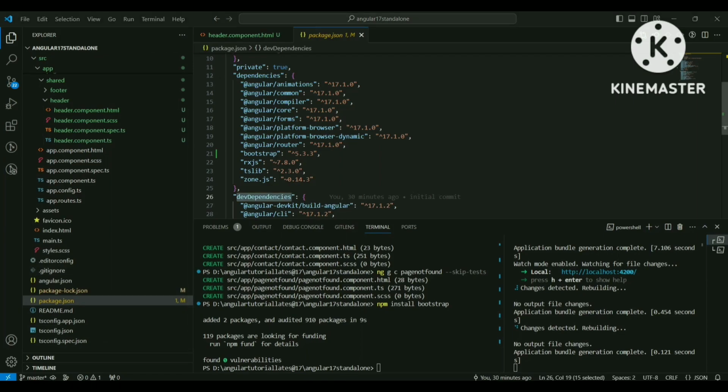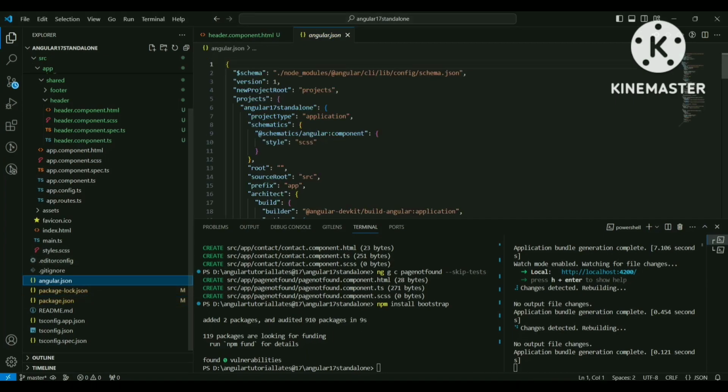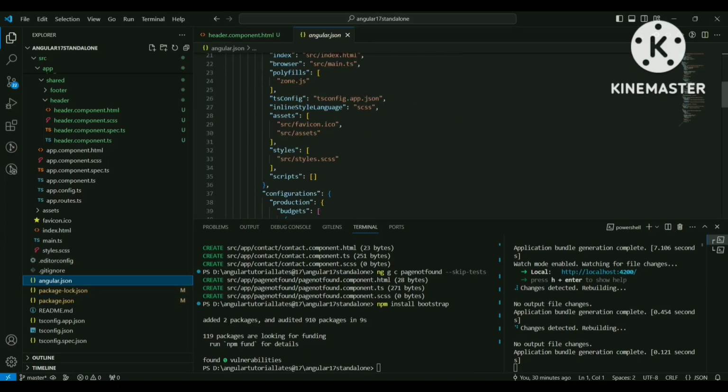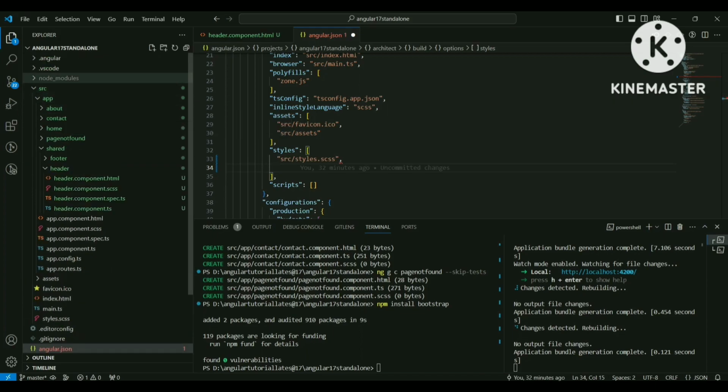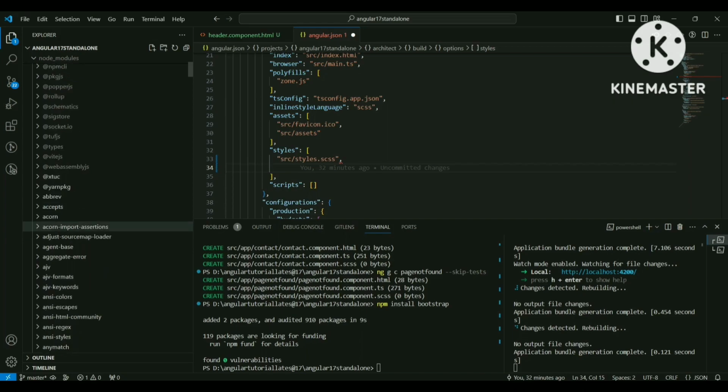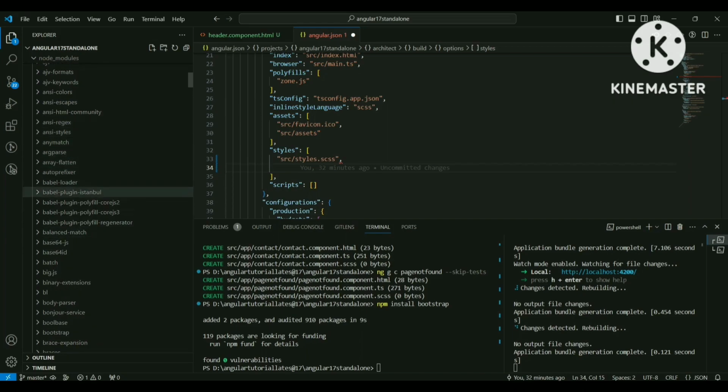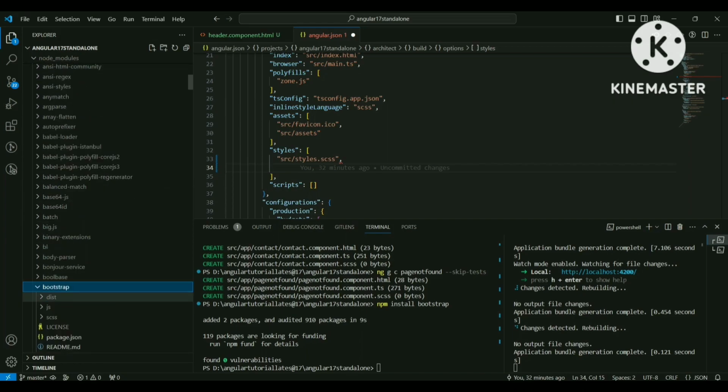Let us bind the CSS file in the angular.json file. I go to my angular.json file, and I will go inside styles.scss. I've created this project using SCSS, so I need to import my bootstrap SCSS file. If I go to my node_modules, inside I will search for bootstrap. Here you can see bootstrap.